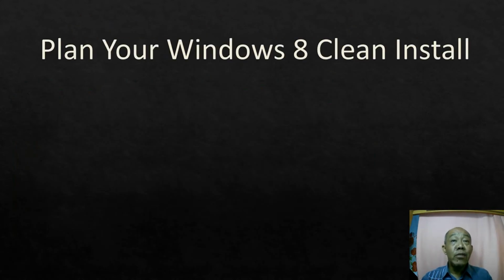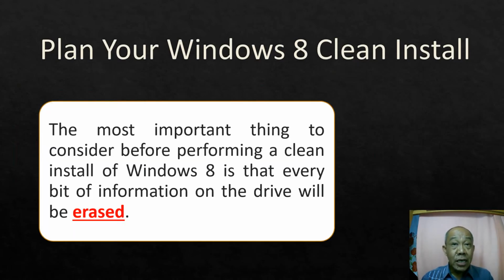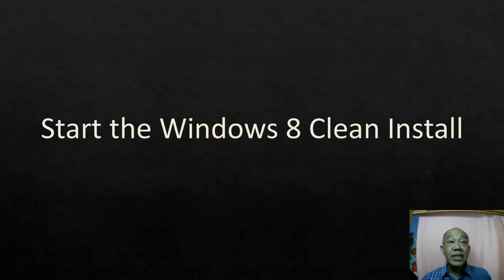Now, before you install, you must plan your Windows 8 clean install. The most important thing for you to remember is that everything that is saved in your hard drive, all the information, will be erased. So what are you going to do? You have to back up your files, save them in a flash drive, or better, if you have an external hard disk drive. So let's start the Windows 8 clean install.